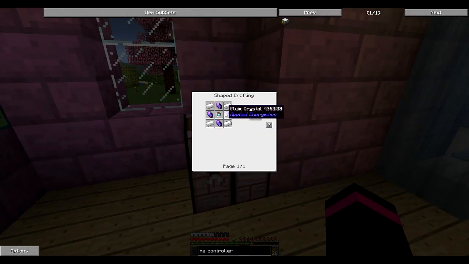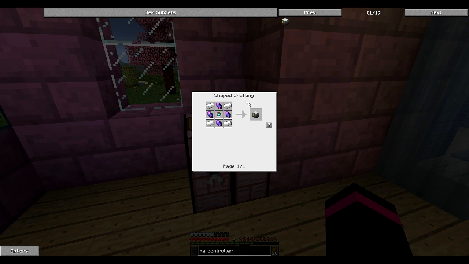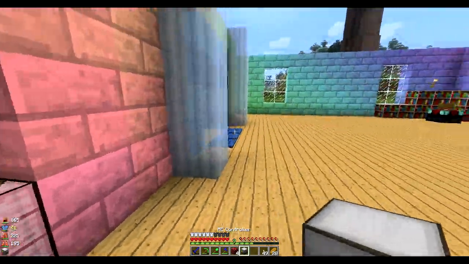But, anywho. So these Fluix crystals are made from Certus quartz, nether quartz, and redstone. So let's go ahead and... I don't know, it looks like we might need a few of these, so let's make like eight. Eight sounds good. For now, we only need four, so we pretty much have everything we need now. So iron on all four corners, Fluix crystals, and ME advanced processor. That's the ME controller. Sweet.